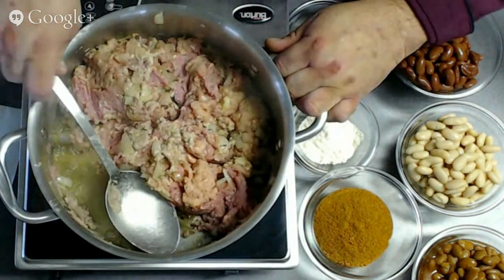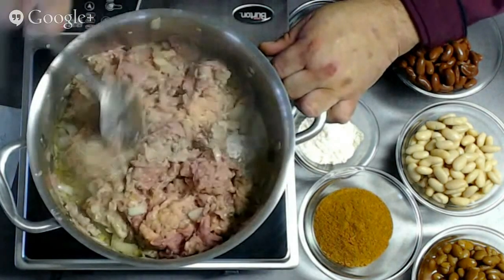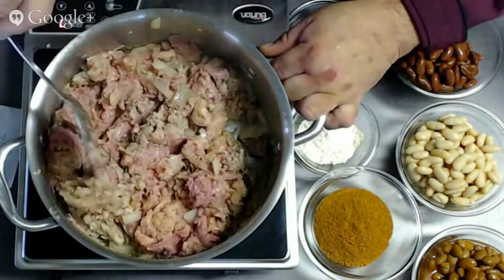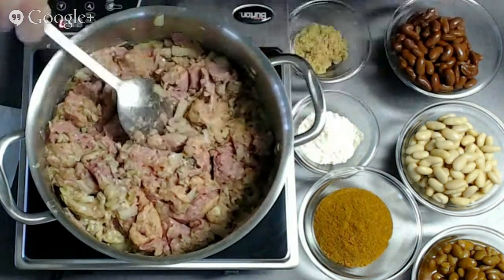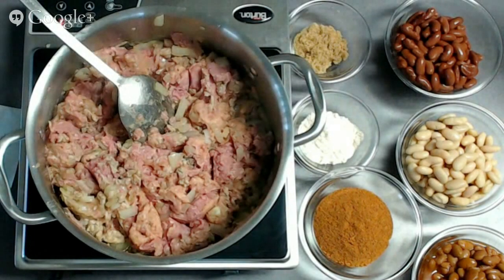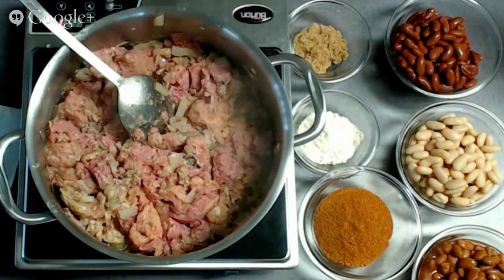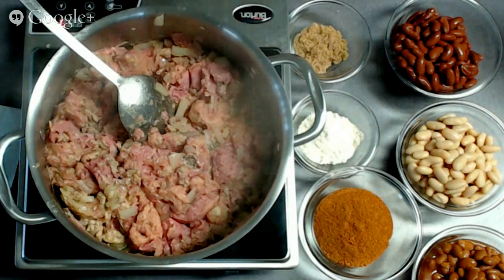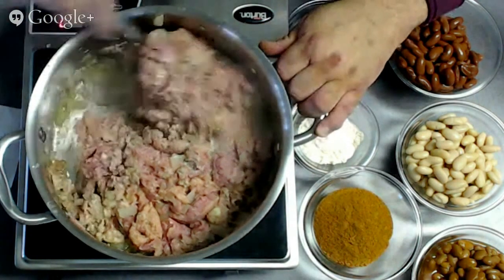I think I might crank this induction cooker up a little. Now, I did have some oil in here. One thing you'll find if you do use beef, beef tends to have a lot more fat in it, and depending upon the quality of beef you get, you might want to drain some of that fat off. I think the fat coming off of it adds a lot of flavor, but you don't want it to be overly greasy either. So turkey and chicken don't have as much fat in them, so you have to help it a little bit, and I did that with the olive oil in the beginning.